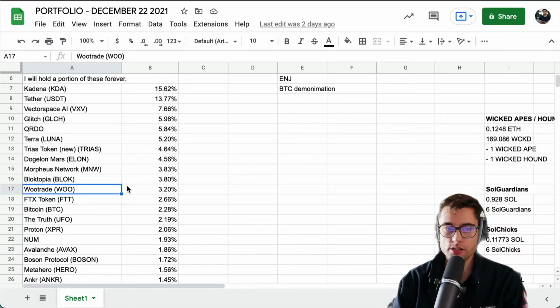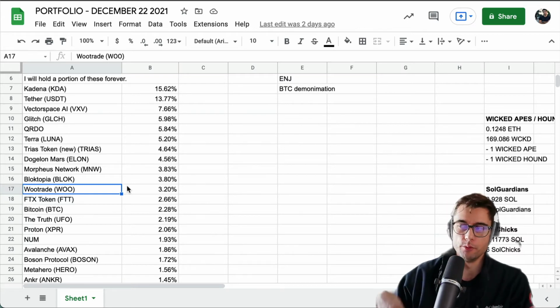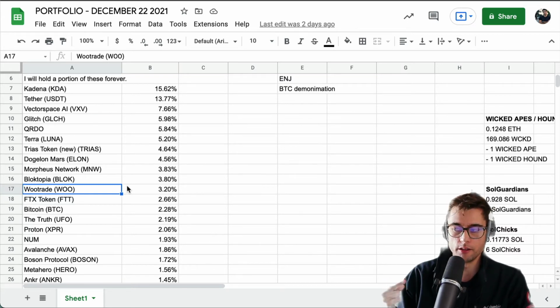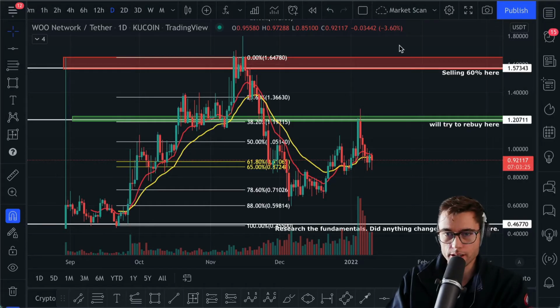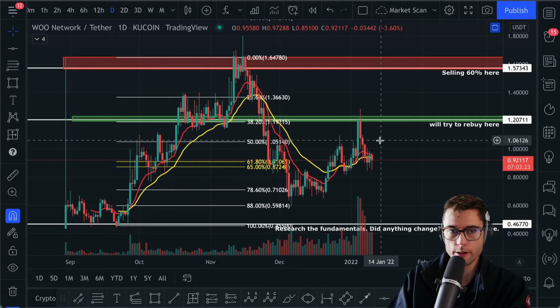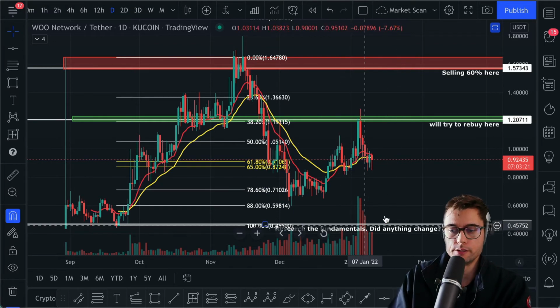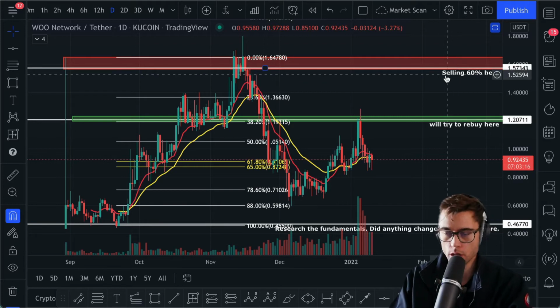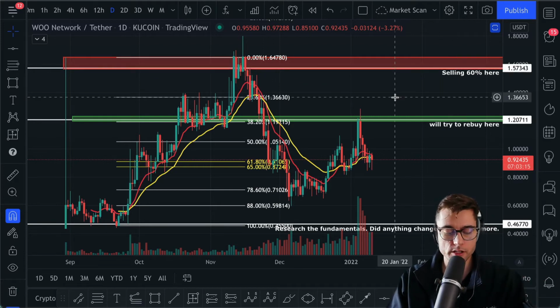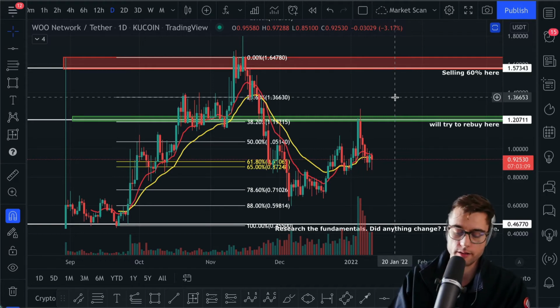Okay, so now that we got Blocktopia done, let's go on to Woo Trade, one of my favorites. And this is actually probably the third favorite. So it was Quant Network, then Morpheus Network, and probably Woo Trade is my third. Okay, so for Woo Trade or Woo Network, what I'm going to do is hold it, and I'm going to sell about 60% of what I have here, maybe a little bit more. I have some of my Woo Network being staked, so I can't sell that, and I just want to hold it because I don't want to make the same mistake that I made with Solana with Woo Network.